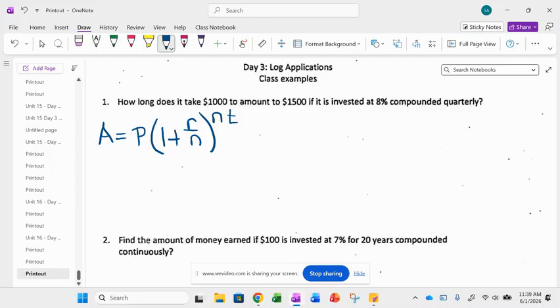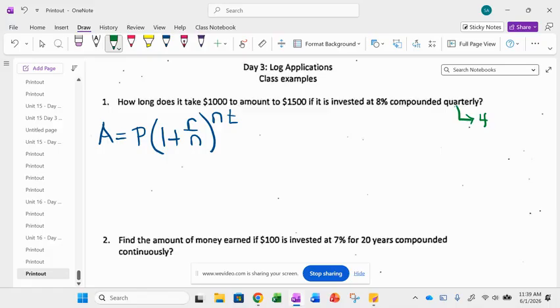All right, let's go over what all these variables mean again. What is A? The amount at the end of the period, exactly. What is P? The initial amount. What is r? The rate, exactly. What is n? The number of times a year, exactly. And so this time it said compounded quarterly. So how many times a year? 4. So now let's plug in everything we know.